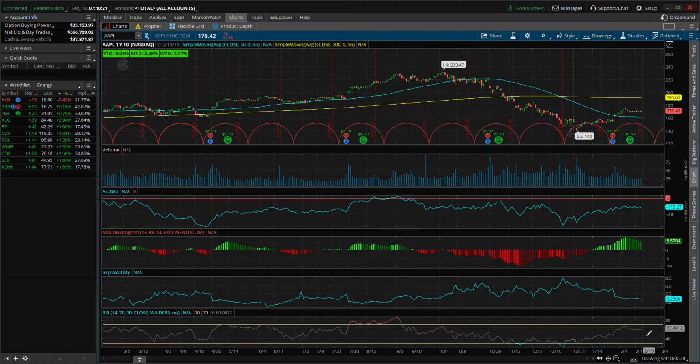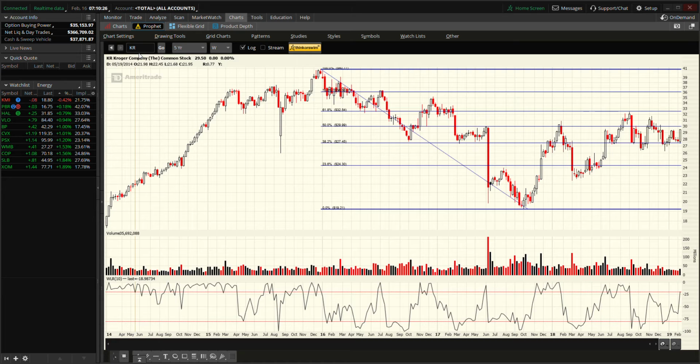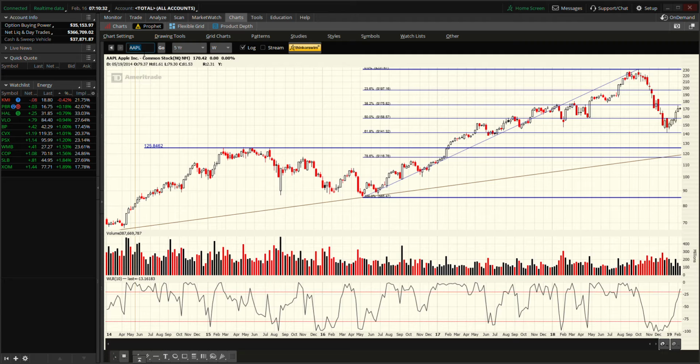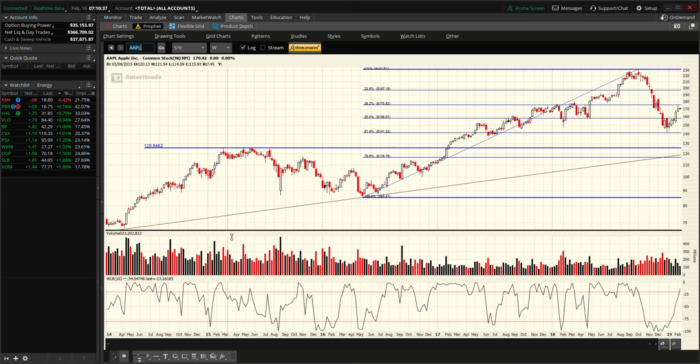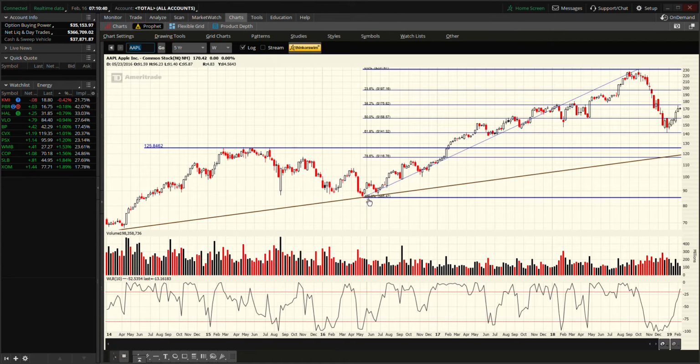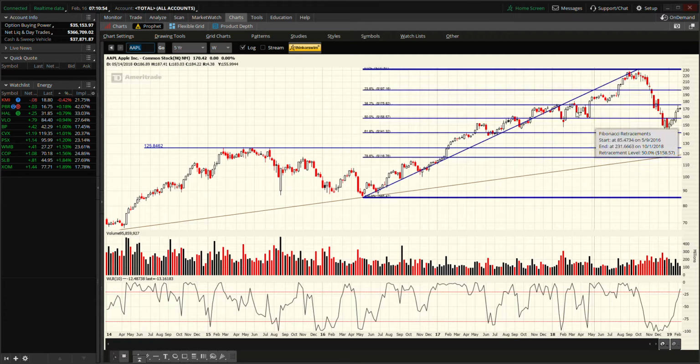The stock is reaching the overbought territory. So let's see what that means in a bigger chart. Let's go back to Profit Charts here, Apple. In this, I use a slightly different indicator. I use Fibonacci bands on a 5-year chart. Fibonacci bands are basically the retracement levels, like 23% retracement, 38%, 50, 61, 78, and 100. So you draw from the lowest point to the highest point. That gives you nice bands. You can see here.